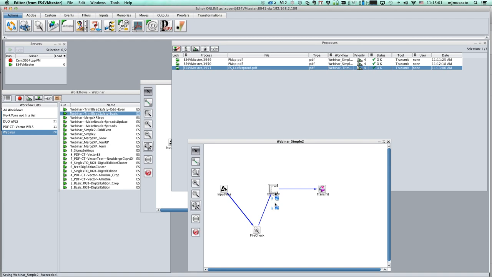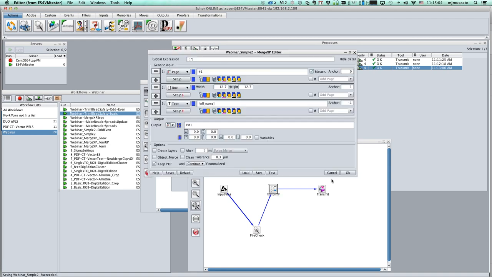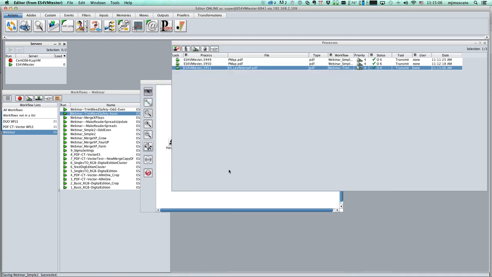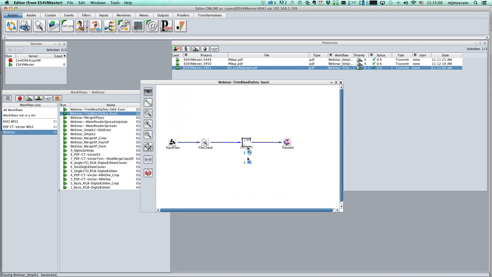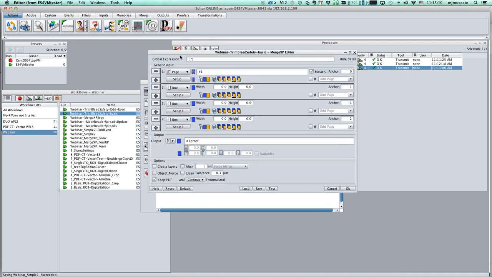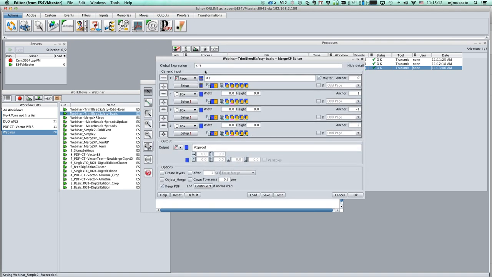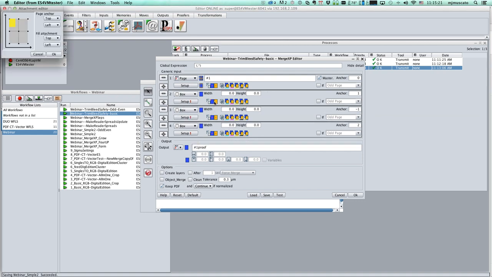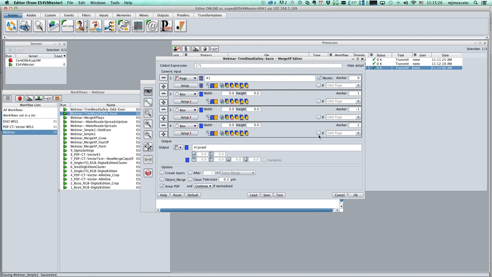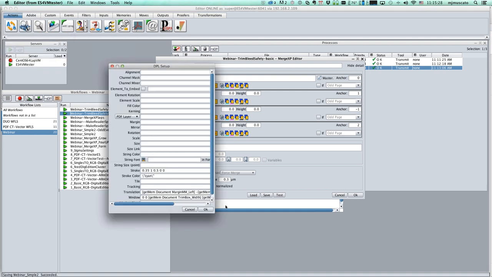So what did we do? We opened the wrong workflow. Here's what we can do. We'll look at this one. Just as with that sample workflow we did earlier, object 1 is the incoming page. It's the base, it gets laid down. Objects 2, 3, and 4 are just boxes, right? This is the one that defines trim. We snap it to the top left of the incoming page.